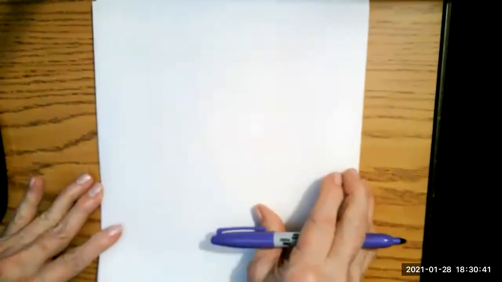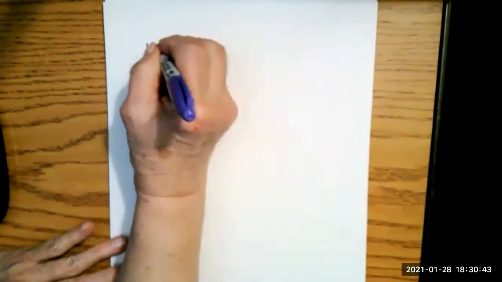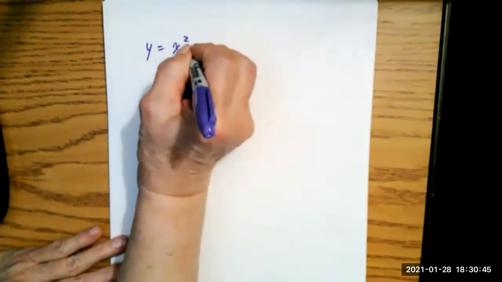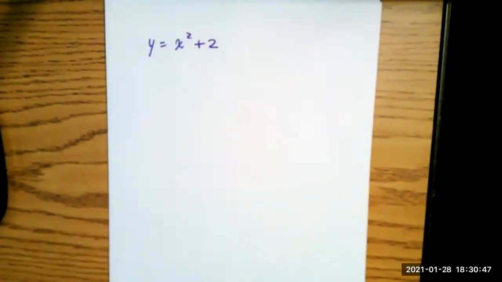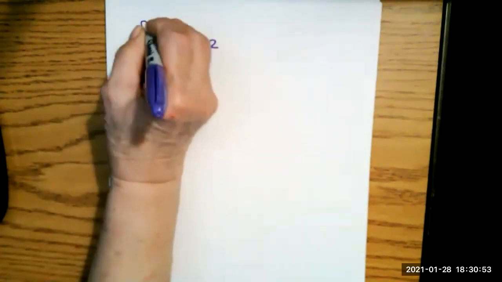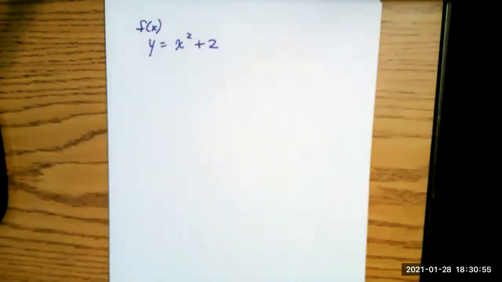I'm going to address Sessionee's question first. She was asking about when you have a one to graph, then she had some trouble getting the graph to work for her. So if you have a problem like y equals x squared plus 2, let's say, then right before you do the graph, you should just look at the equation, and it may say f of x. Now that we're in functions, it may say that.